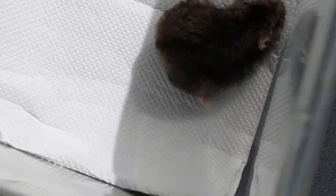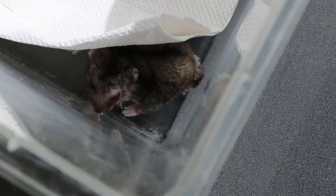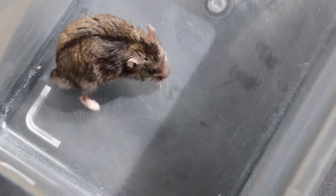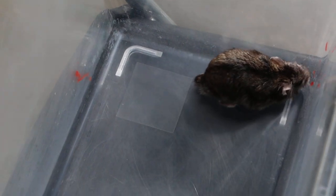It looks better. How's the appetite? Okay — still not enough. Eating how much? Three pellets over a night. Still losing weight? Yeah, a bit, but it's still very active. So you still give eye drops and clean the scab. The scab is softened after 17 days, and it's still active as you can see.